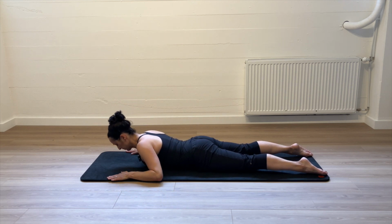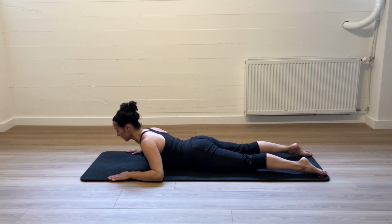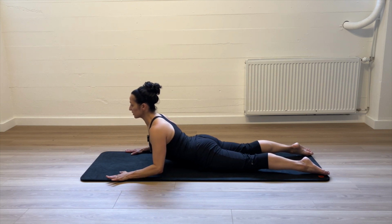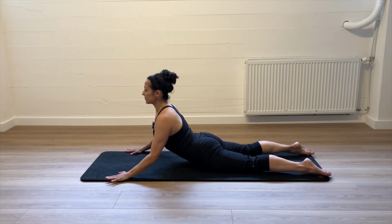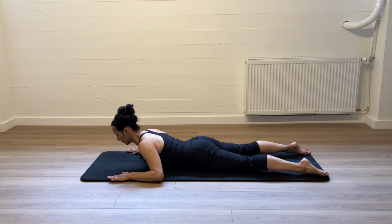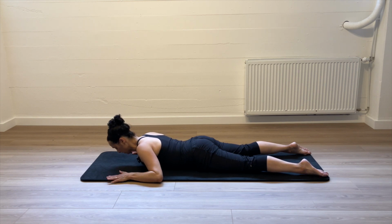Breathing in. And exhale, reach. Long neck, upper back. Abs in, press the floor. Nice. Now I'm coming up very high. You may not want to come up that high. You may want to stay a bit lower if you feel there's a lot of strain in the lower back.